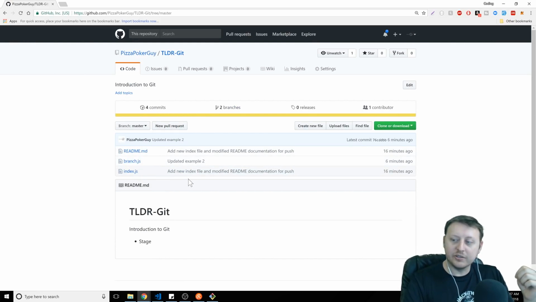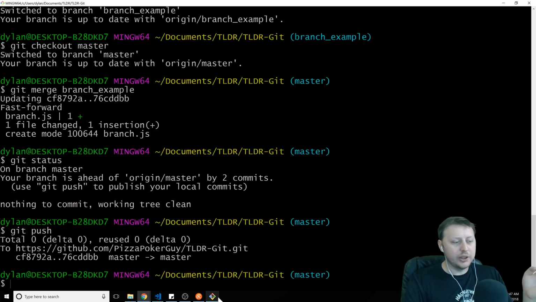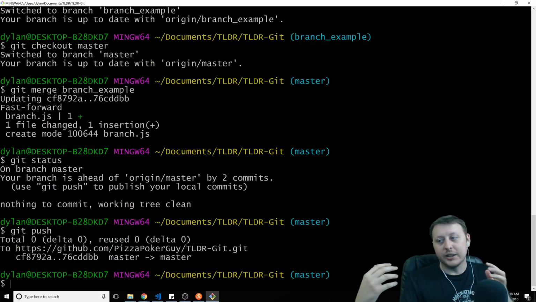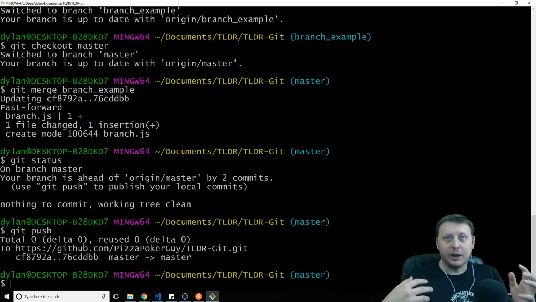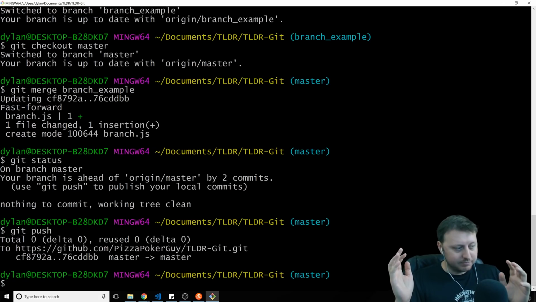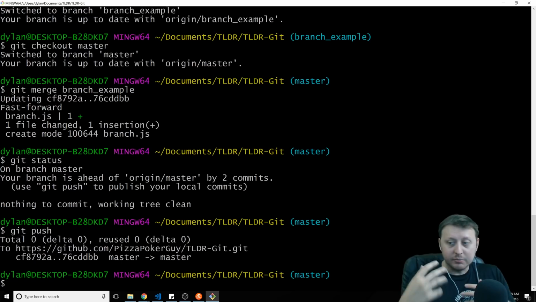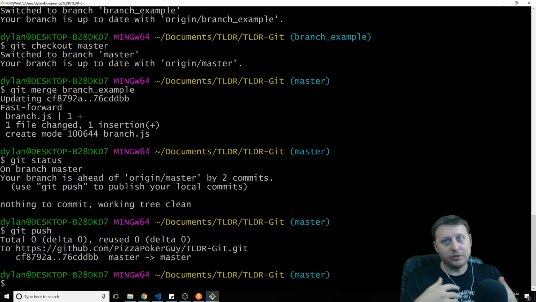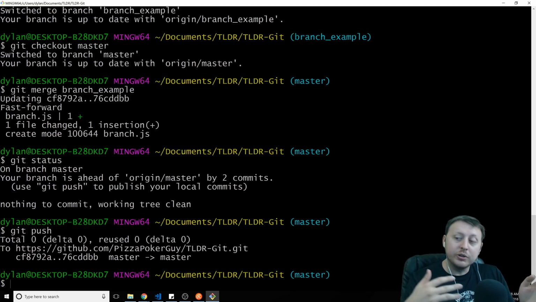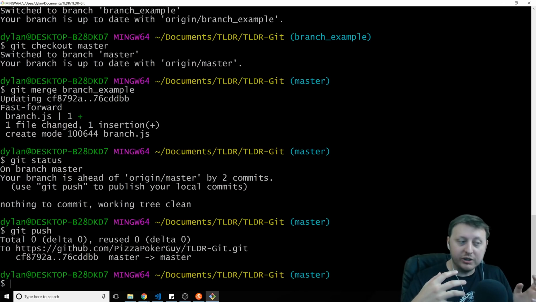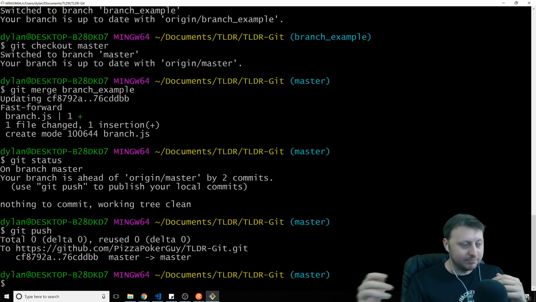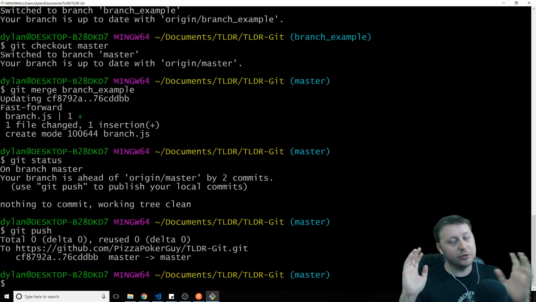We have our branch.js. So just to run over that one more time. The first thing that you're going to want to do is bring in the master branch to make sure no changes have happened. Now that you've done that, if you want to stage it, you want to commit it, all that stuff. The next thing that you want to do is then go to the master branch and pull in those changes using the merge keyword and the branch name. Then you just push to the repository and your code's there.